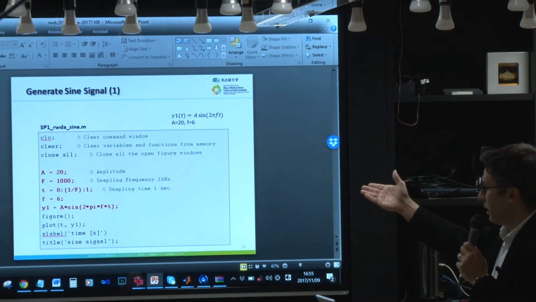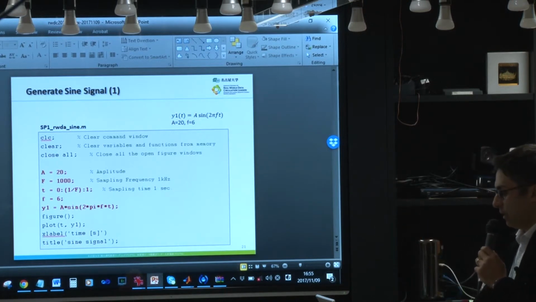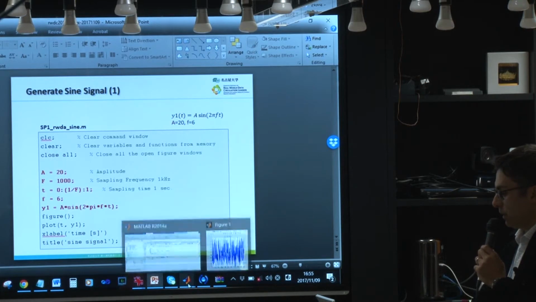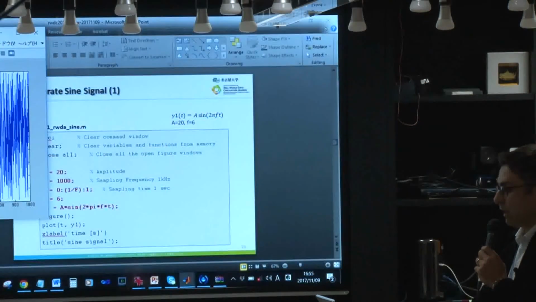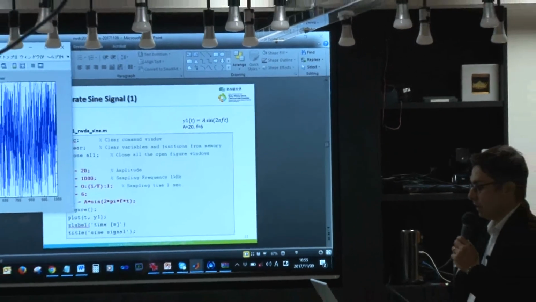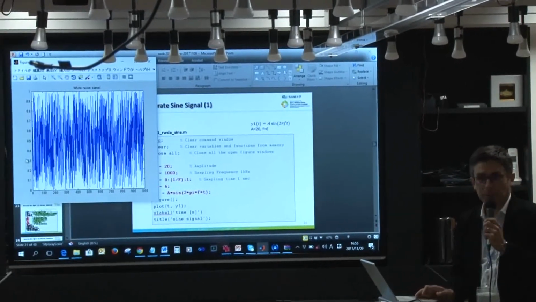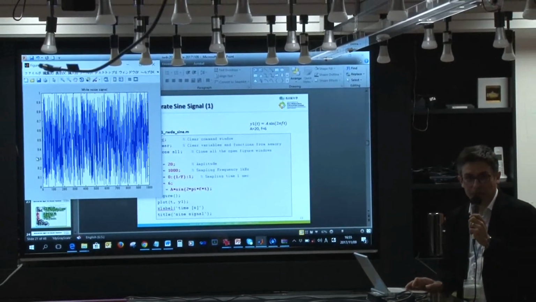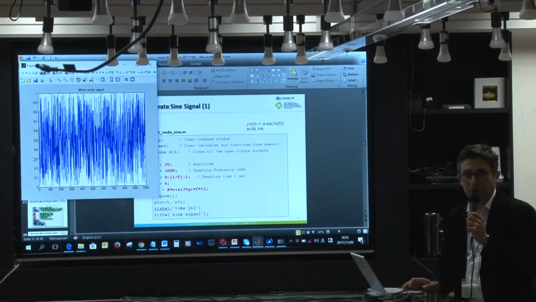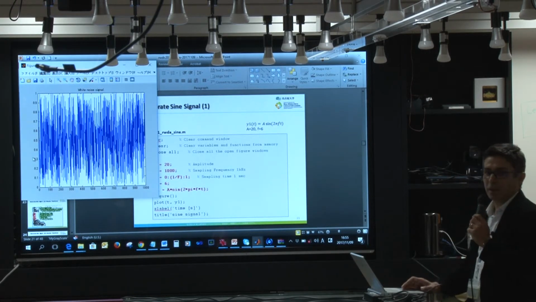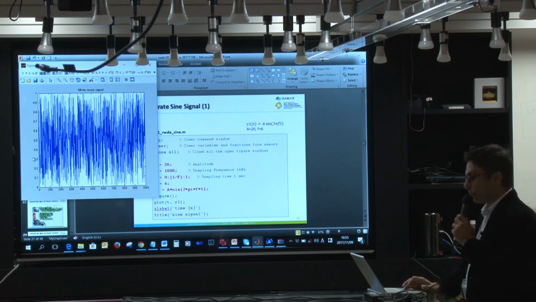So xlabel prints time and bracket s next to your x axis only, and on top it says it is a sine signal. So in the previous one we had the title, but we didn't have a label for your graph. So when you make a graph in your homework, make sure your graph has a title, has a label for x-axis and y-axis, because who knows what they are unless you say, right?